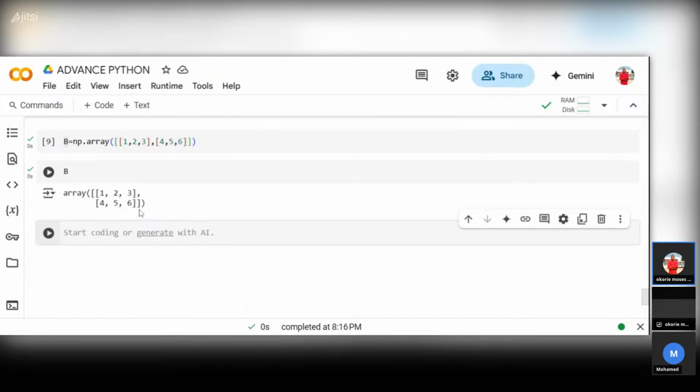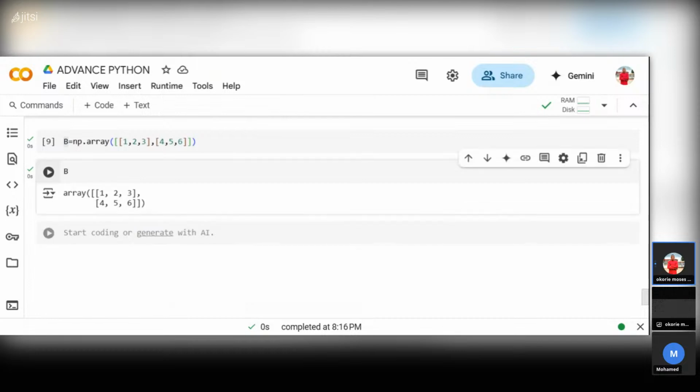So we want to access the row. Now for us to access the row, we are going to use the index method. The first row is index 0, and the second is index 1. If there are more than two rows, the next will be 2, like that.